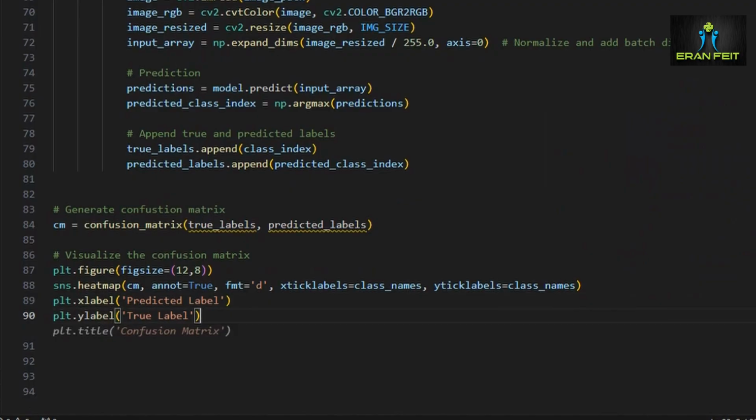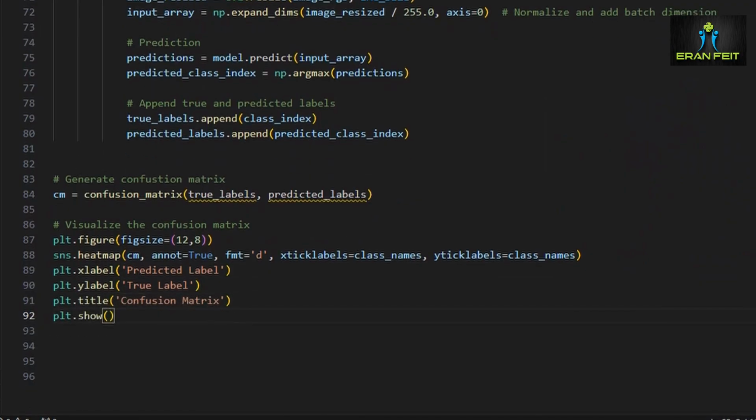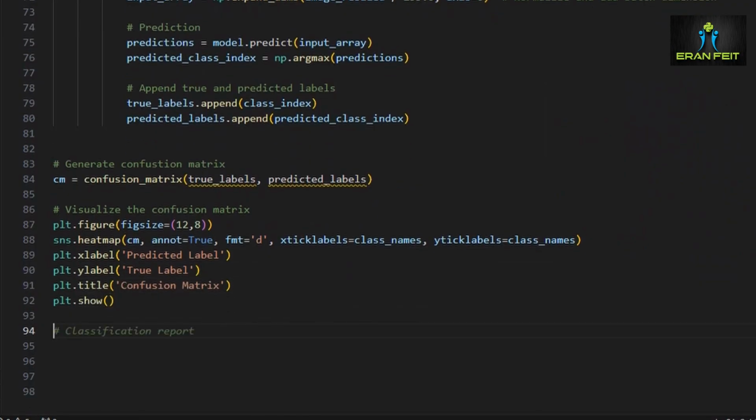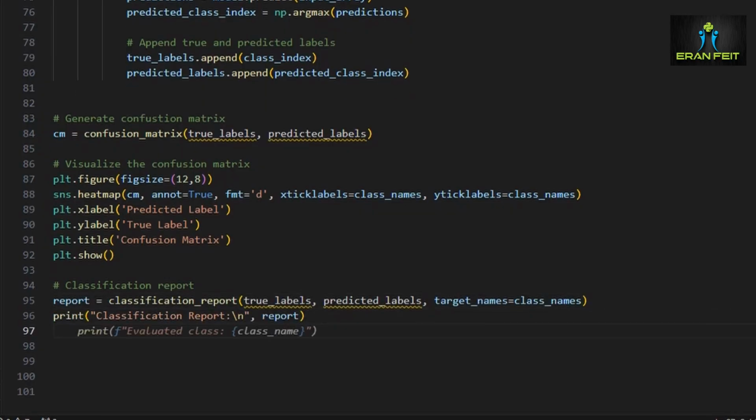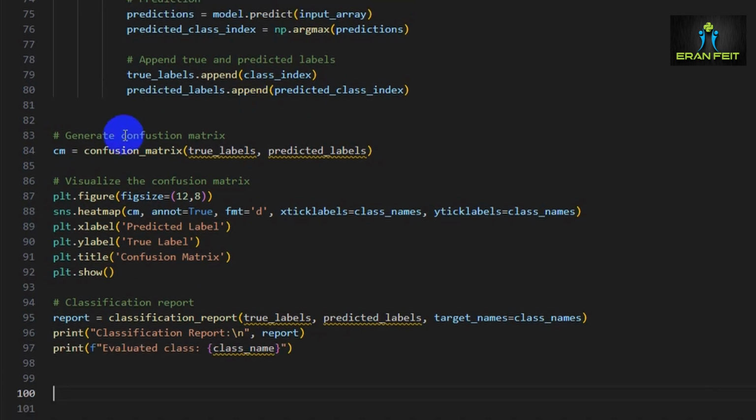So basically we are generating a full confusion matrix, and we can compare all the true labels and all the predicted labels, and we can see the performance of our training.